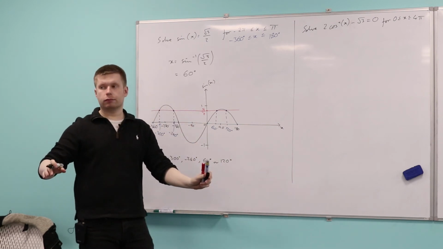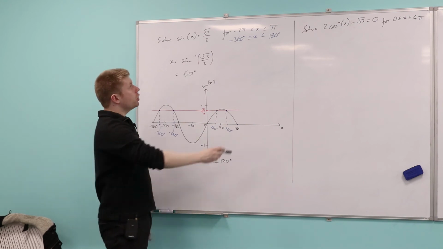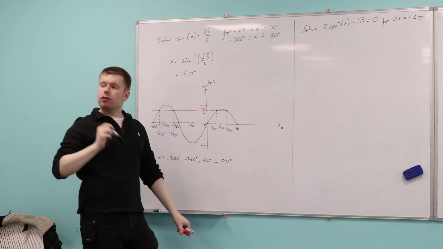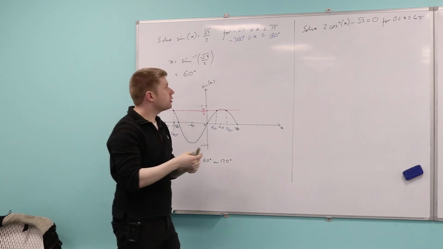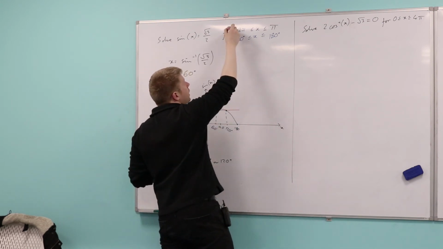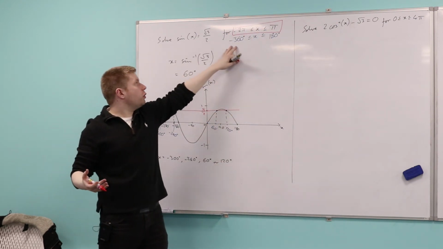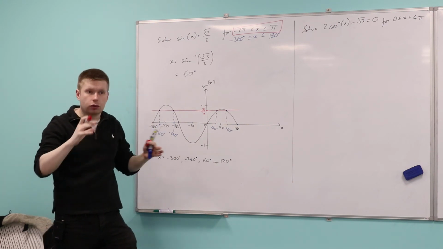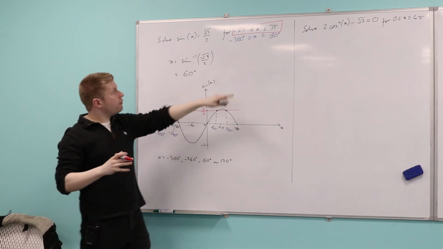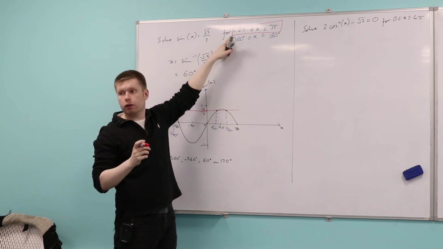I'm done. Aren't I? Good. You remember where I started? The original question specified it had to be in terms of radians, and you knew that because it was given in terms of pi. I chose to convert it to degrees because it was easier to work with. I didn't have to do anything differently, which means that my final answer I need to convert back into radians. Otherwise I lose that mark.